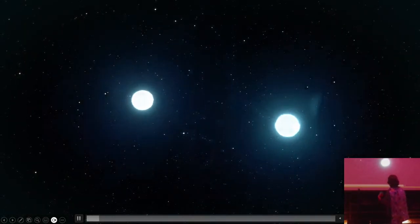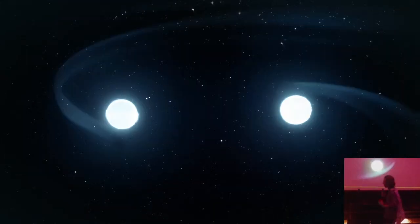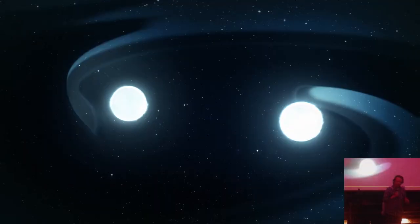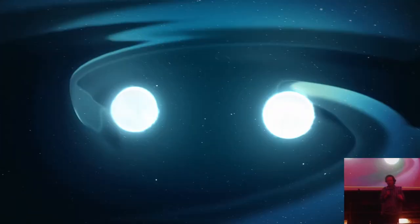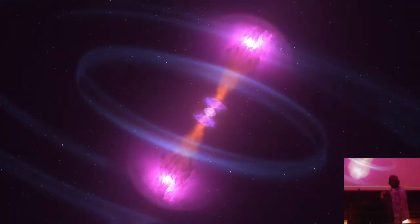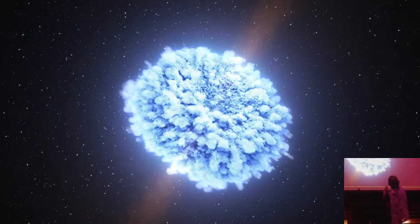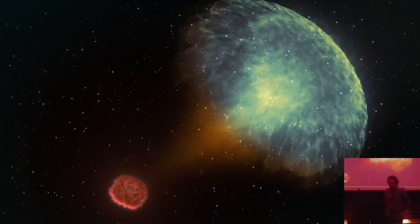LIGO, I think, is really incredible. And I'm going to show an image built from NASA. The objects that are shown are two neutron stars at the beginning. So two neutron stars, they're orbiting each other. This blue light is gravitational waves. It's the signature that LIGO can detect. As they orbit, they move towards each other. They go faster and faster until they merge and explode. You power these ultra-relativistic jets. A bunch of things are going to happen, which I'll explain in a second, and I'm going to take another drink.